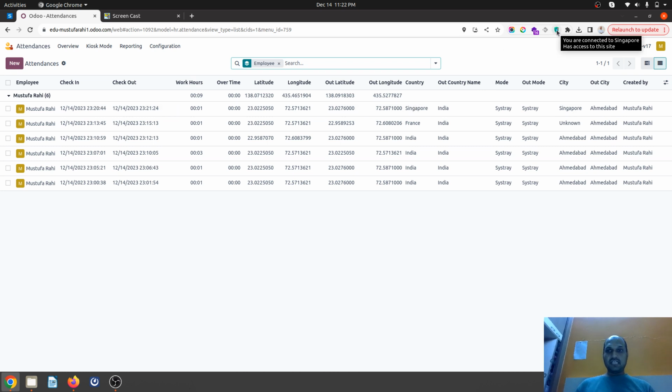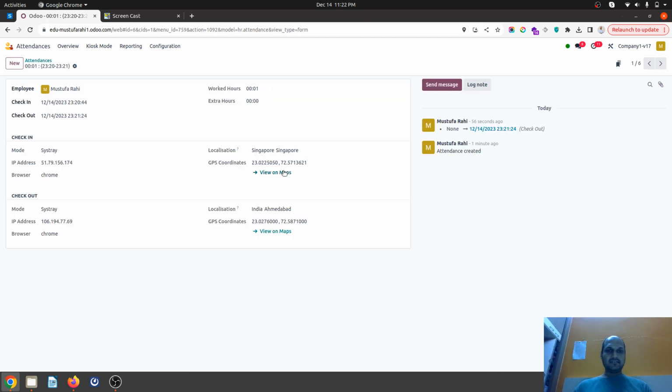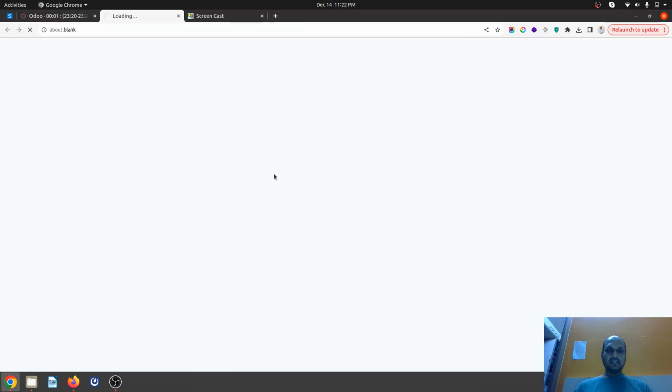So now anyone can track their employee if the employee is moving out and on the go, and registering attendance from mobile or from their laptop, from home, from different locations. They can see this entire entry exactly. And you can see it on the map also, which is really a good feature when your employee, salesperson or staff are always moving and trying to register their attendance on the go.